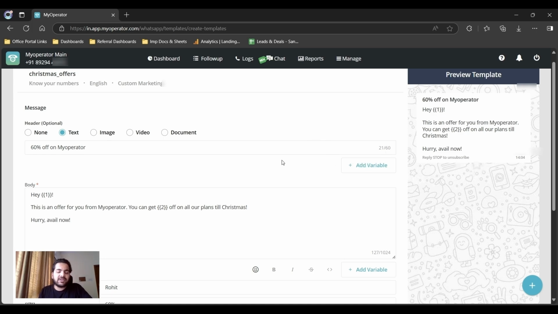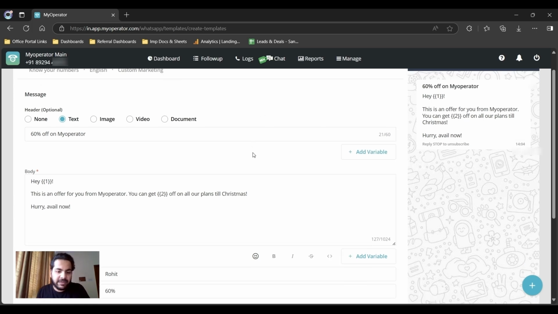There may be cases where they do not want to receive your messages. Now, if you do not give them an option like this, what will happen is they will mark you spam so that they don't have to receive your messages. You will be blocked from sending them any message. And if too many customers do it, you might as well be blocked from using WhatsApp Business API by Meta as well as by MyOperator.